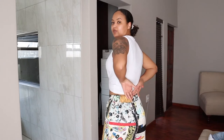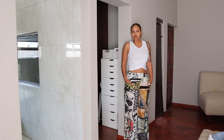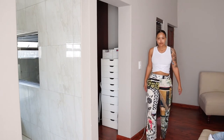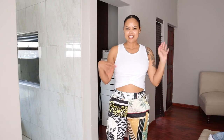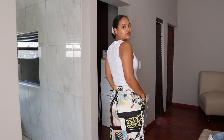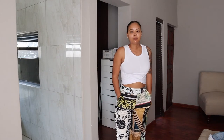These pants are also from Truworths, size 38 — I think all the pants I got from Truworths are 38. This one has a nice elasticated waistband, pockets, and a flare at the bottom. The print detail is really nice — a mixture of colours and patterns so you can mix and match with loud or neutral colours because the print will complement either. I quite like these pants and the front lies flush against your tummy.